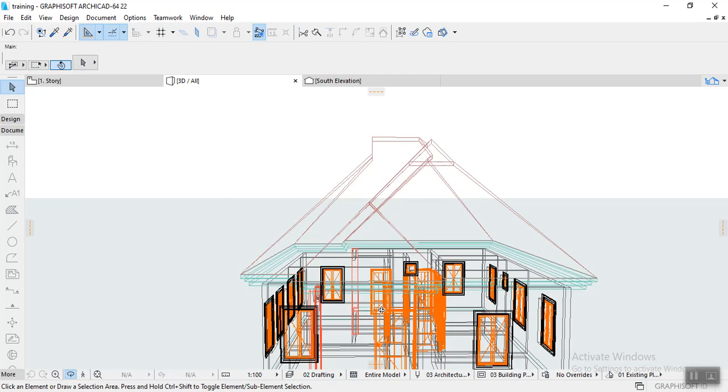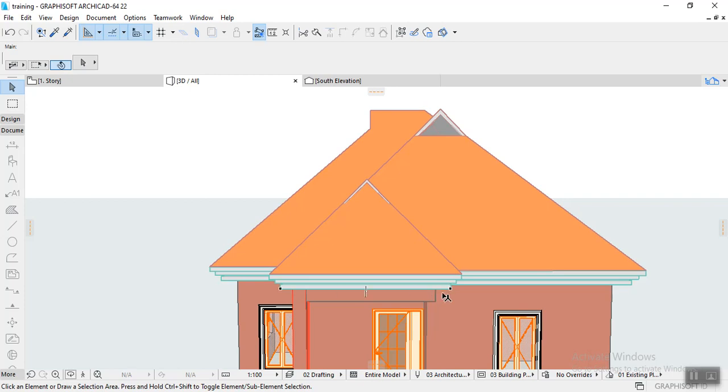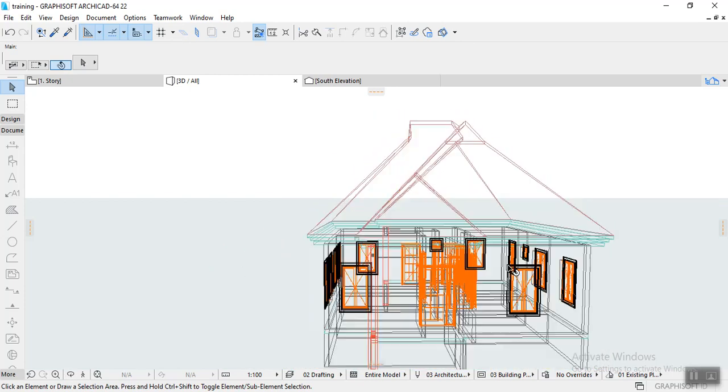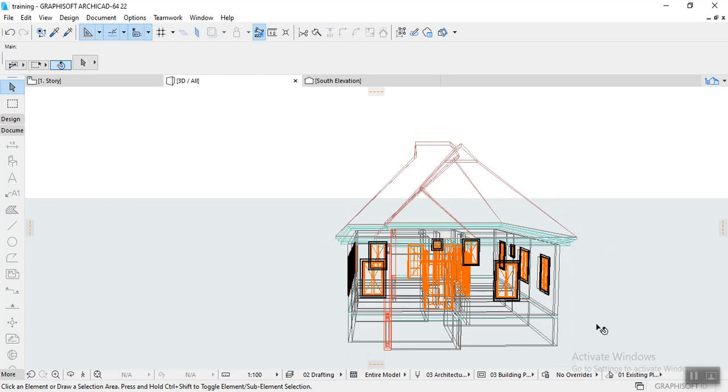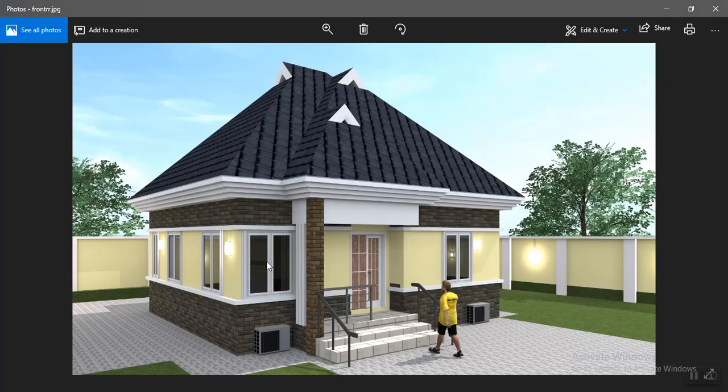Now I have it all vented. So you can repeat the same process for as many vents as you want. So I'm just going to be working with these 3 vents. So let's check our 3D to see if we are working together. Now we have our wall extras on it and we have our vent on it. We already have this and we have this already. So we have those there already.